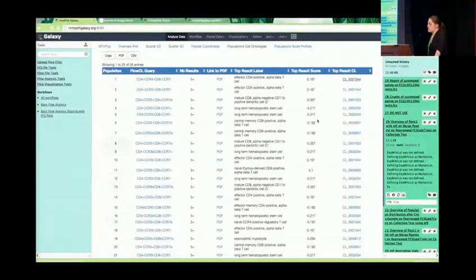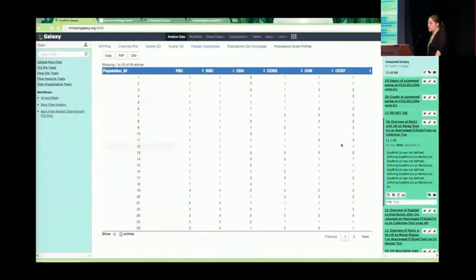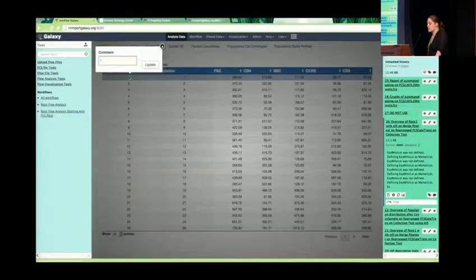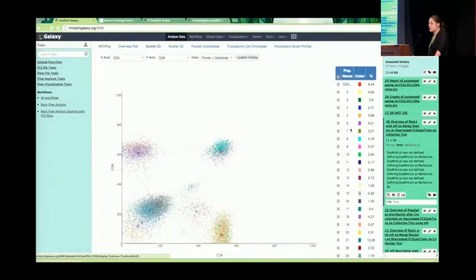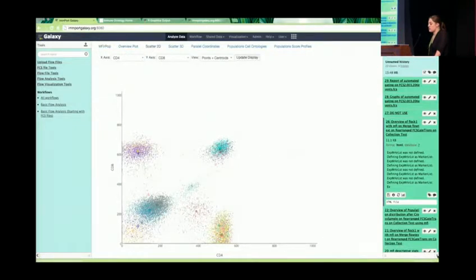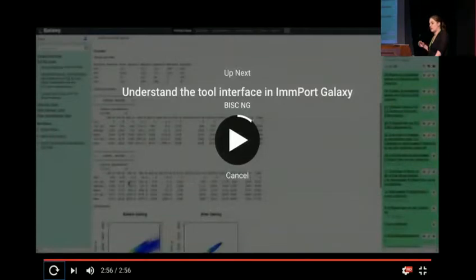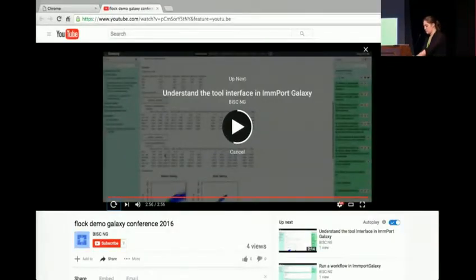Okay, and the last tab is the population score profile, which is what we're using to query the cell ontology database. And then once you've done all that, you can go back to your first tab, and you can use that comment column to change the name of your population, and that carries over to the other tabs. So now instead of having population 1, 2, 3, you can actually rename your populations. Okay, so let's go back to the slide.